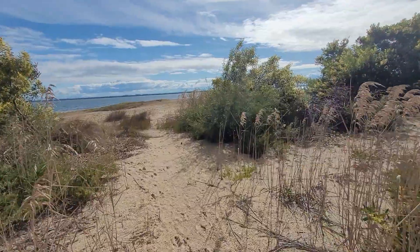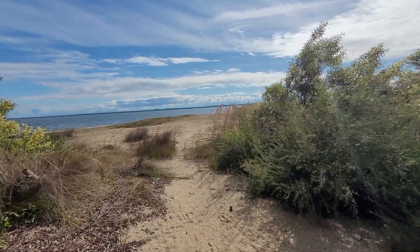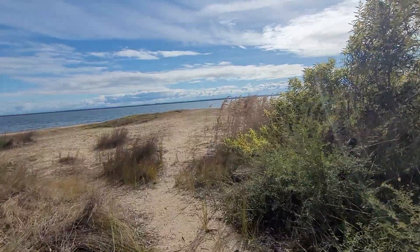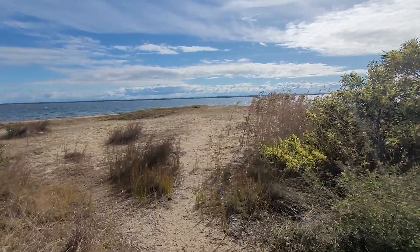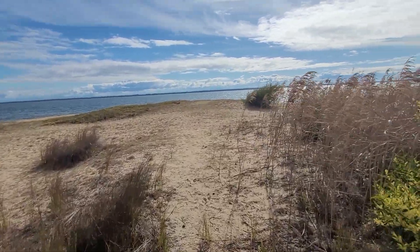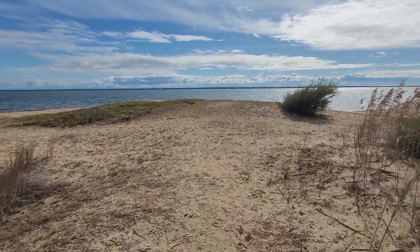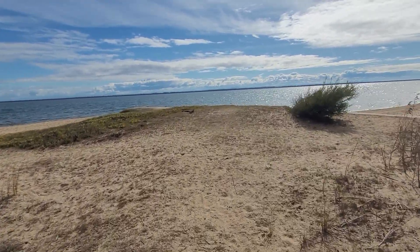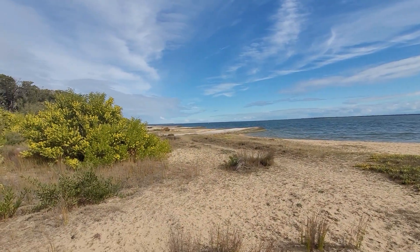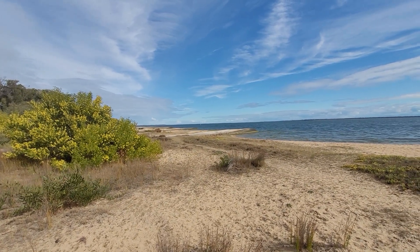About 16 or 17 years ago they decided to secure the area — stop the erosion here — because the beach used to be four times as big as this. Basically, you could be walking on sand at this time of year, or walking on water — mostly probably walking on water. In the summertime you could come out here and be all sandy. So what they decided to do is put these groins in place along Seagull Drive, or part of Seagull Drive anyway, from the boat ramp to the end of Seagull Drive.